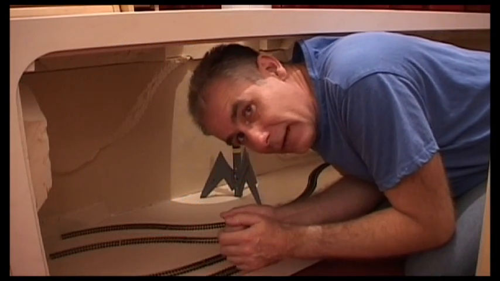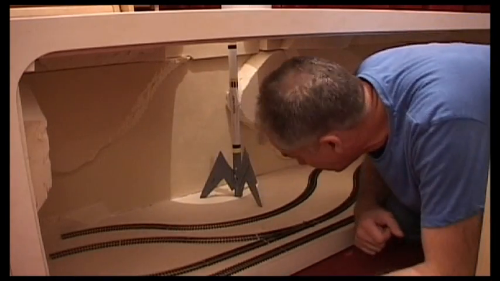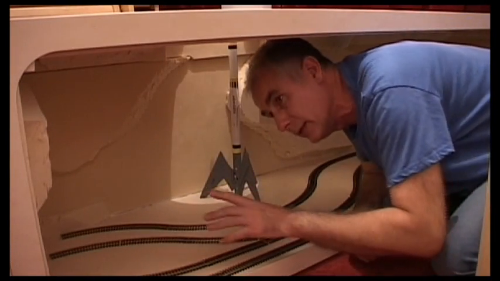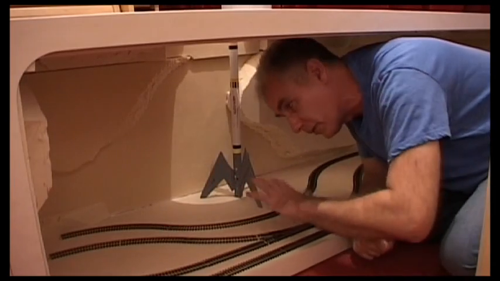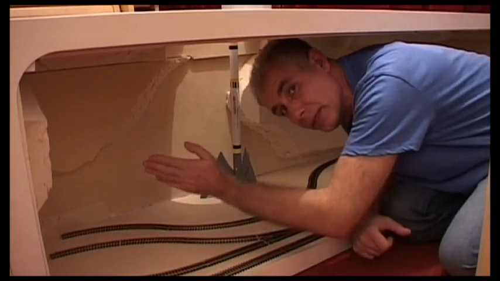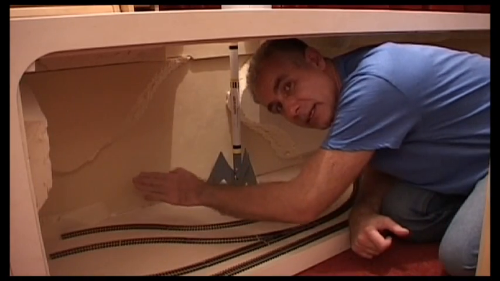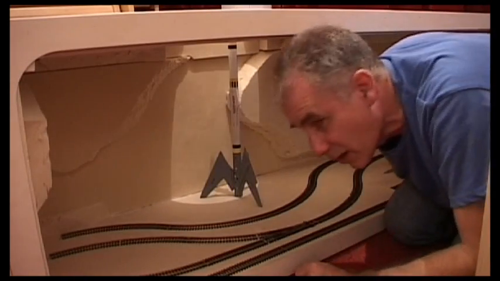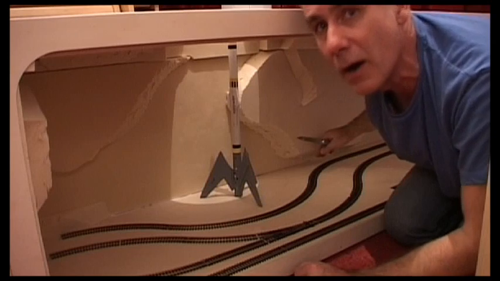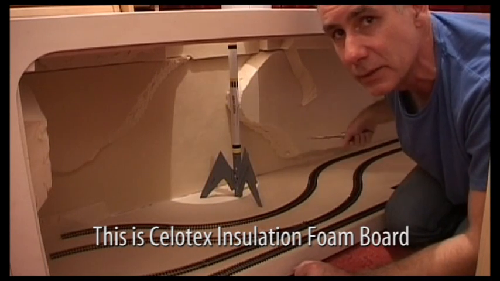The layout's on the floor now, and what I'm going to do is carve away at the foam and create a cavernous effect. Now, I've got the track in position that helped me decide where to carve out more as the track nears the walls. So, for example, there's a part over here which is overhanging the track. I need to cut that away.